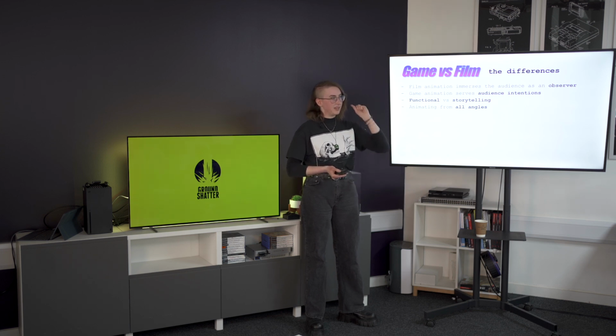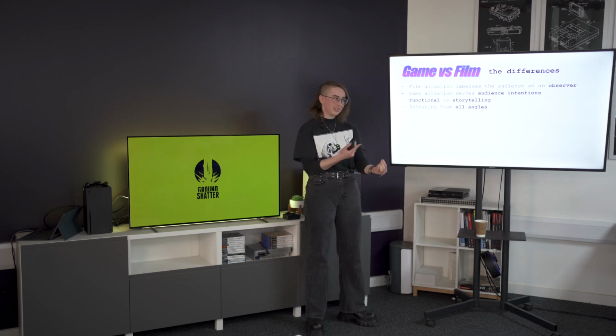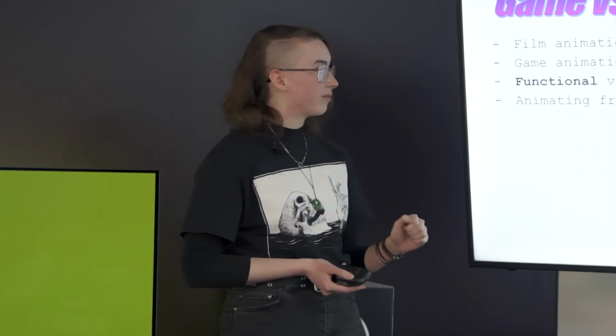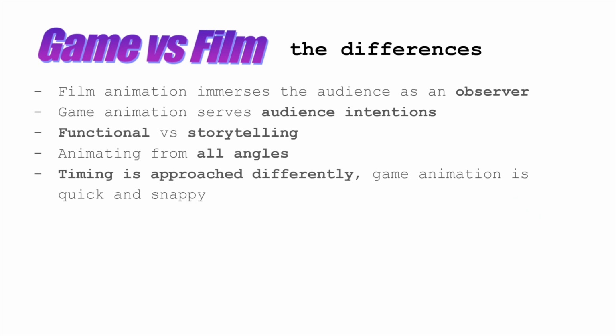The third POV kind of thing, where you're looking over the shoulder of your character, but you can see them turning around and existing in the real world. So it's important to remember that when you're animating for games, you're animating for every single part of it, checking out all of the different angles, all of the ways that a player might want to break your animations.